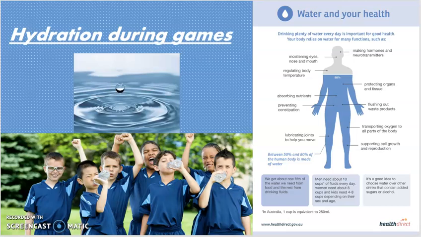Before exercise, drink 16 ounces of water 3 hours before physical activity begins. So we drink 16 ounces of water with the meal plan above in the before slide, and another 8 to 16 ounces right before exercising. During exercise, every 15 to 20 minutes, drink at least 4 to 6 ounces of fluid. After exercise, drink 16 to 24 ounces of water for every pound lost during physical activity.